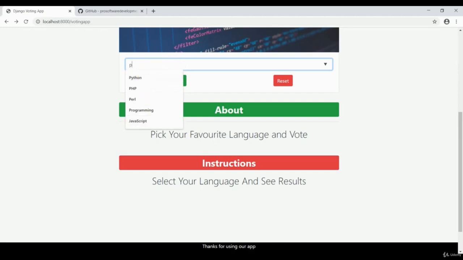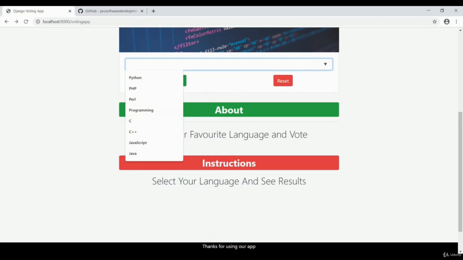To make this clear, I'll show you one example. Let me do it with C++. Let me do this with the small c. The small c matches both C++ and JavaScript as well. So this looks good. If the user doesn't write anything, they can simply click on this drop down arrow. They'll get all the options here.